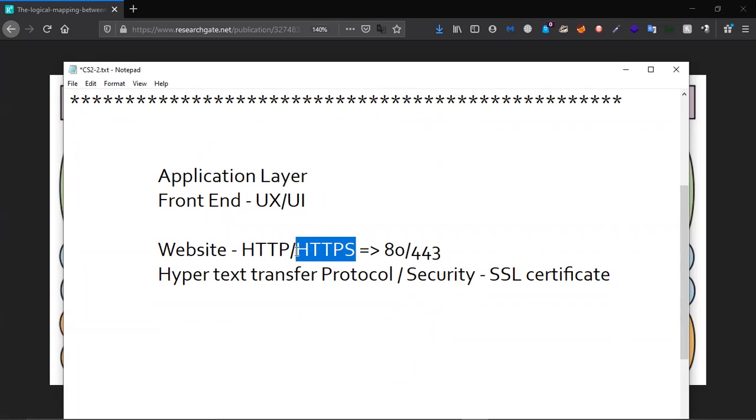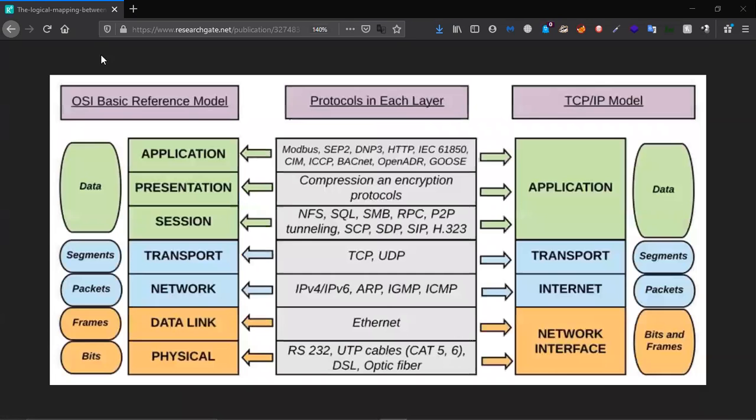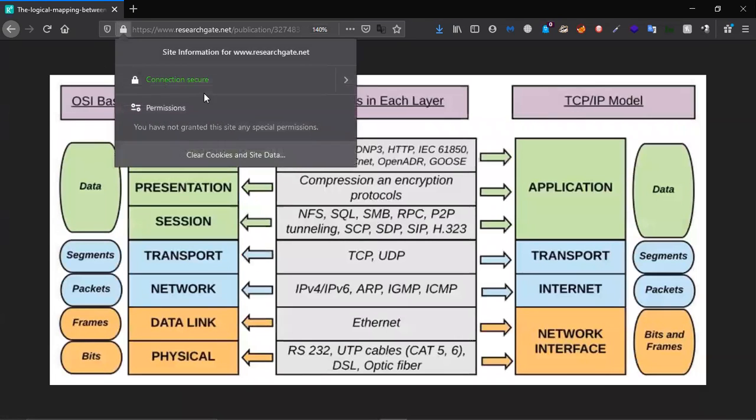Okay. Why? Because whenever we send any data from one website to another website, it can go on a secure platform. Correct? Why am I talking about it? Let's suppose this is the website. You can see here it is secure. It is showing you the connection secure option, and you can see that it is taking the certificate from GlobalSign, and that is the reason here.